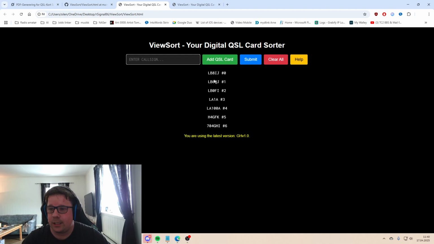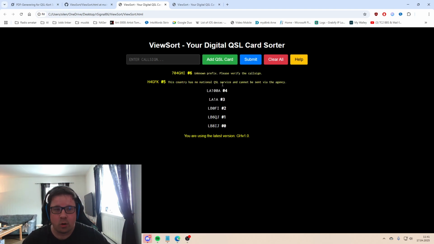And when I can either hit the spacebar on my computer, or I hit, well, I had to refresh the page, which I didn't, but it does work. The spacebar does work. But when I'm hitting submit, it will sort all of the cards you put in there automatically for you, and it takes into consideration typing errors on the prefix level, but not on the call sign itself.